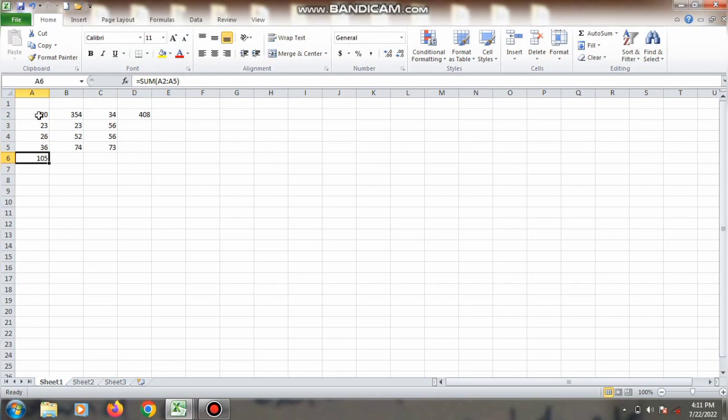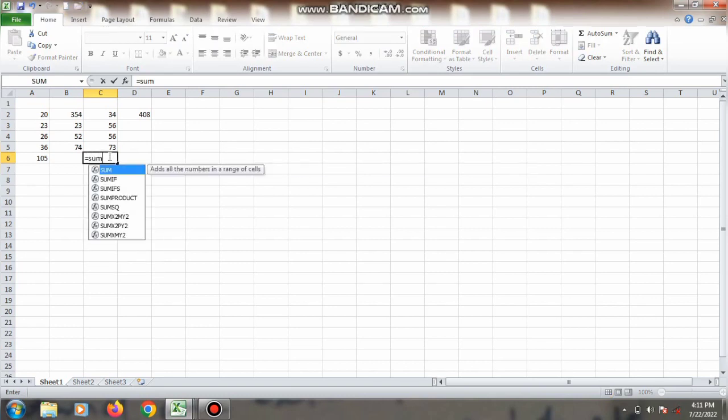The same thing you can pick from A2 to B to C. This is our cell range. I have selected everything that is there. If I want to enter a formula, maybe to sum everything together, I will just select from here to here. Do you see? It's selected from A2 through to C5.